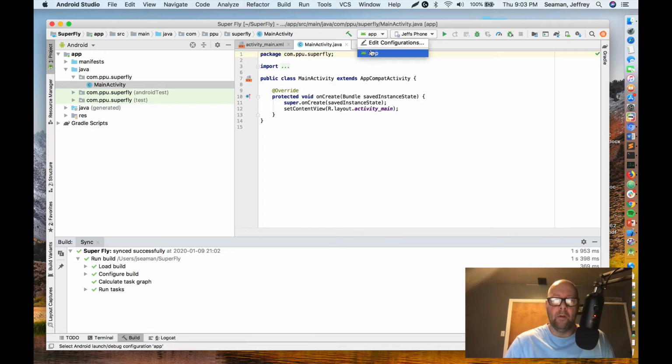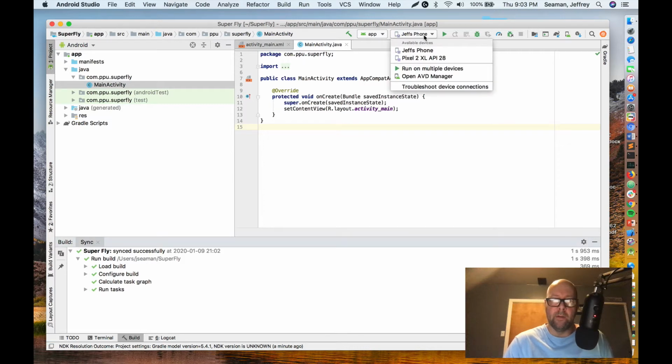For the most part, there's so many different things that you can and can't do. So this right here, you see where it says Jeff's phone. When I have my Android device hooked up to my computer through USB, and I run it, it builds to my phone. If you're using an Android app, you hook your Android phone up to your USB-C or USB port, and you can go in your available devices. When we go to AVD, I'll show you how you could actually build it off your phone.